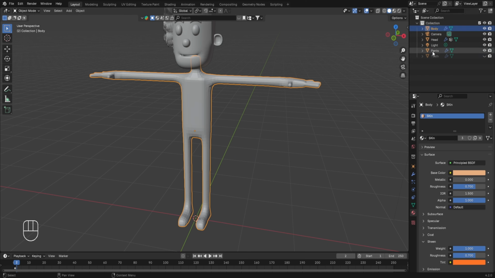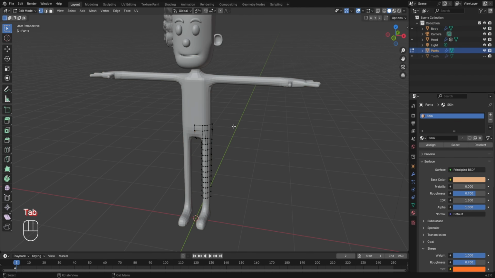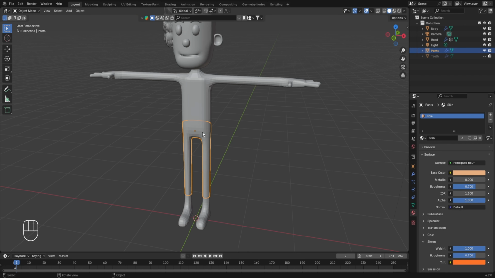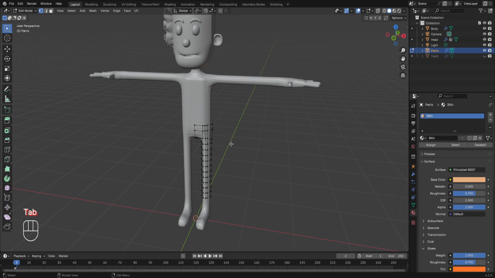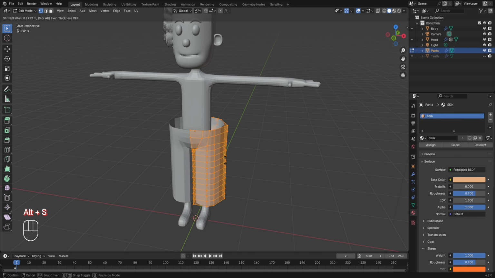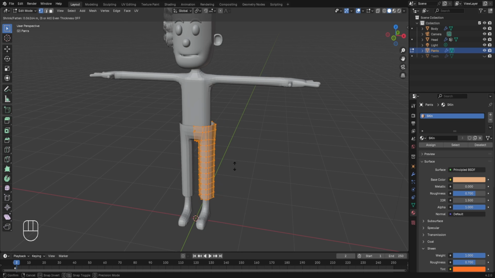Now with the pants selected, if I go to the edit mode, then you can see here that all the vertices are exactly at the same position as that of the original body, and as a result, the pants are overlapping with the body. To prevent this from happening, press A to select everything, and now we'll be using the shrink flatten tool. To access this tool, simply press Alt plus S, and if I move my cursor in the upward direction, then you can see that this tool is basically moving the vertices along the normals. So right now, we won't be increasing this value too much, so let's keep it in such a way that it's not completely overlapping but is still away from the body.